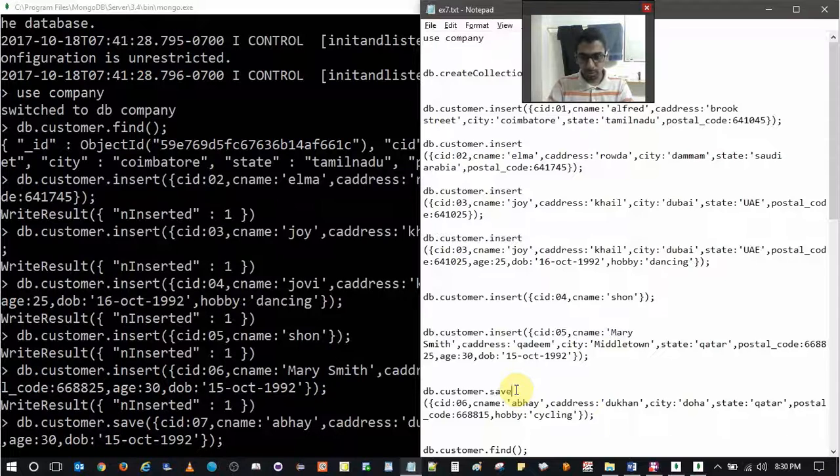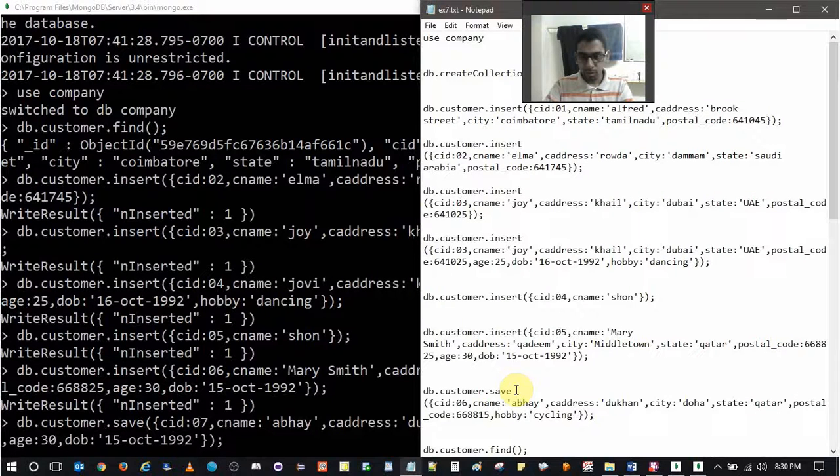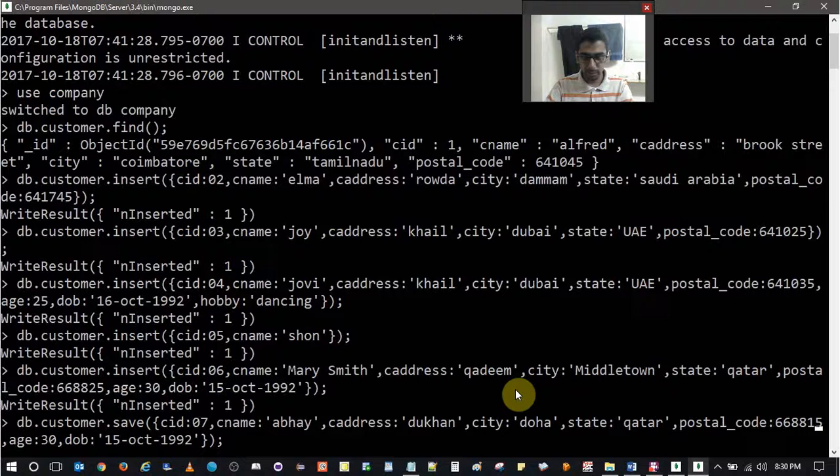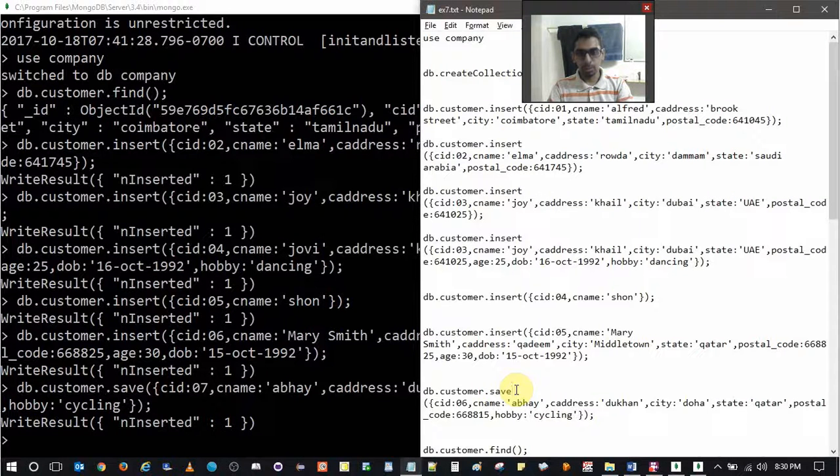Postal code 668815. And so hobby is cycling. Alright, so I'm gonna enter this. It's inserted, so I have inserted the query.